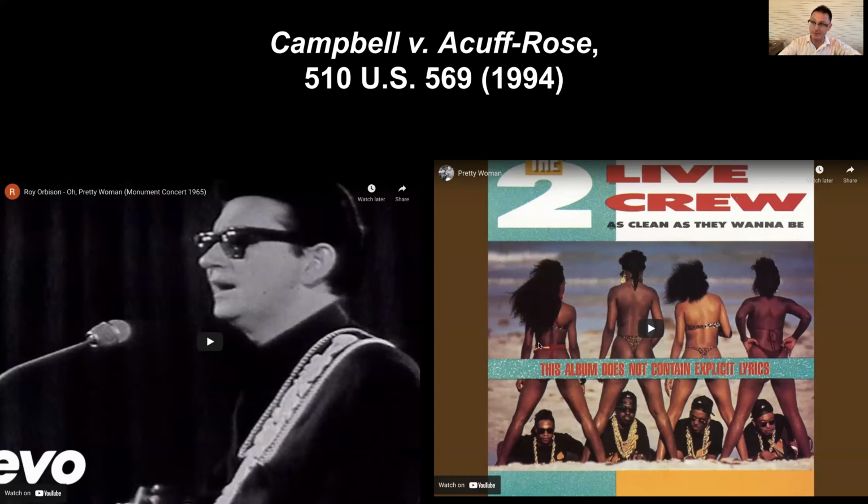Because despite the title of the album they were planning on releasing, As Clean as They Want to Be, Two Live Crew was in fact not a particularly clean group in the traditional sense of the word. And in fact, their songs were notable for being quite sexually suggestive. Although the original song "Oh Pretty Woman" was in fact a song sung from the perspective of a man looking at a prostitute walking down the street, hoping he could interact with said prostitute, it was perceived as being relatively chaste at the time, as opposed to the Two Live Crew image, which was perceived as being highly sexualized.